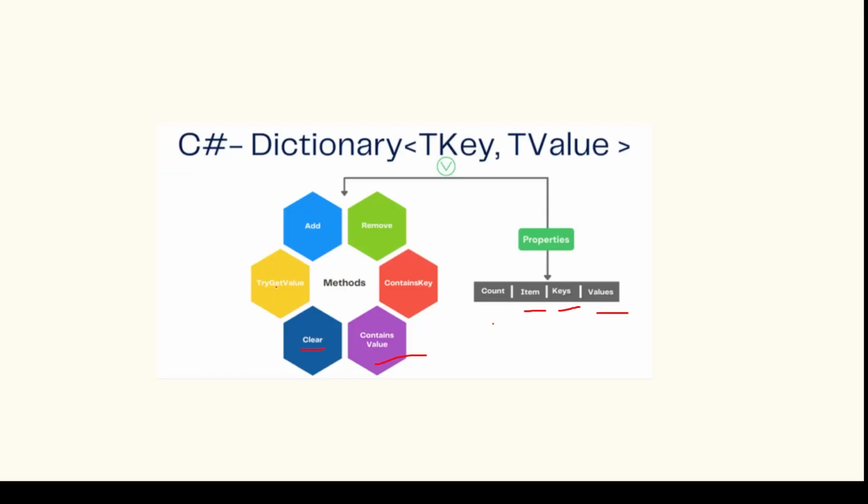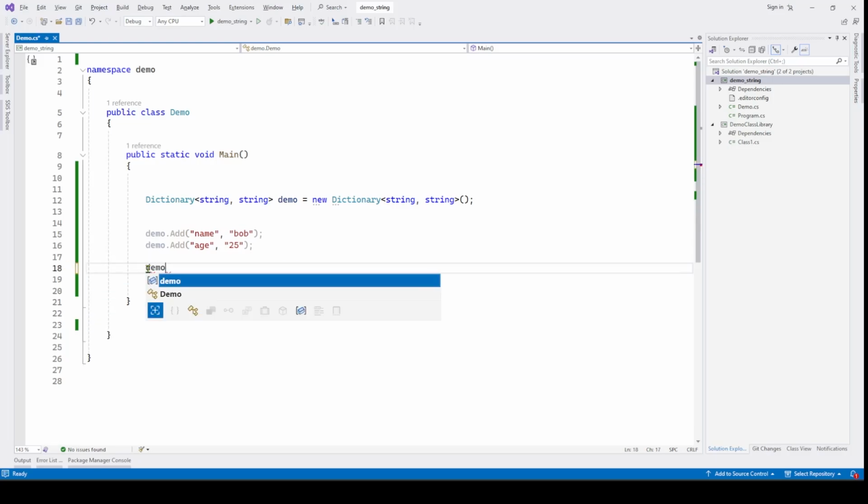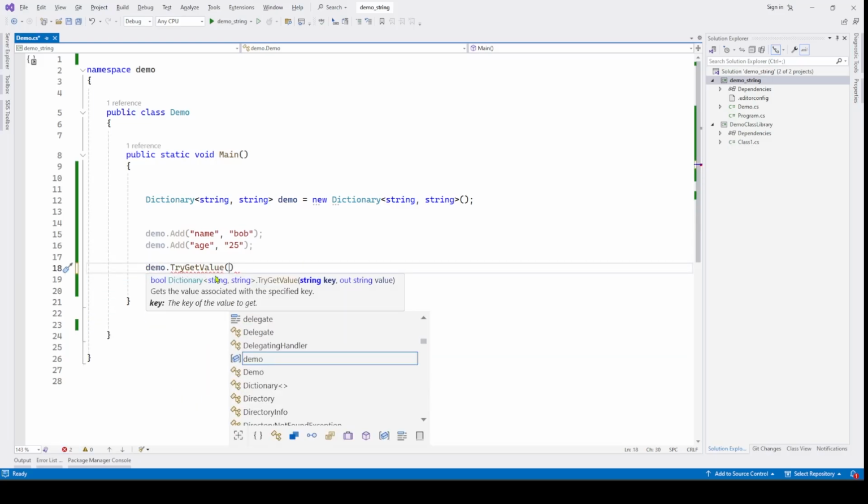Okay. The next method is try get value. If you notice, try get value takes two parameters. First one is the key that we want to pass, and the second one is an out parameter. So what will happen if we have any value against the key which we are passing? That time it will return that value in this out variable.